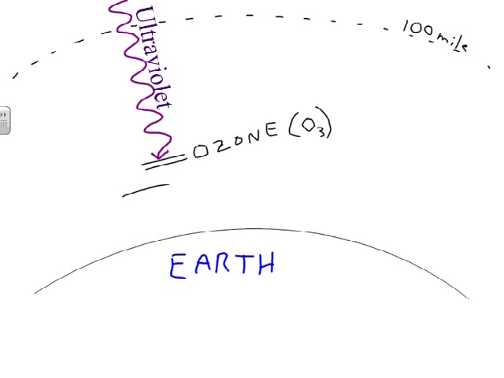Ozone is found from about 20 miles up to about 30 miles. That's where we find our ozone, that O3. Ozone does happen on the Earth's surface, but we usually call it a pollutant when it happens on the Earth's surface. It's one of the chief components of smog. But hey, 20 to 30 miles up in the air, we love it. It blocks out this harmful ultraviolet radiation. This is the UV radiation. When you put on sunscreen, this is what you're trying to block out. We've got some natural ozone that blocks that out up in the stratosphere.